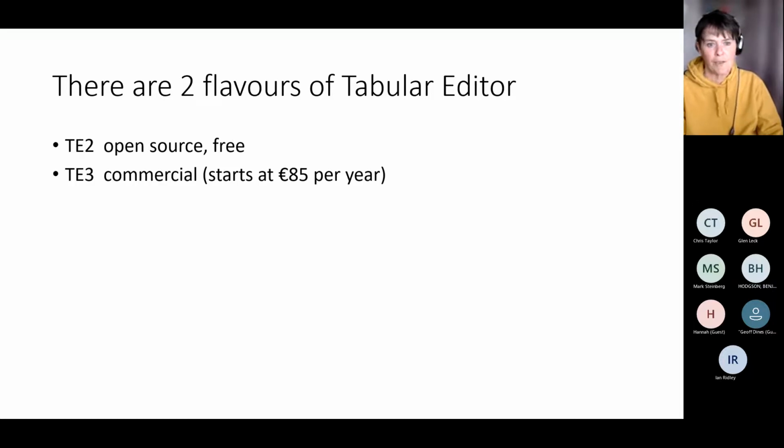Then there's Tabular Editor 3, which is a commercial offering at a cost that, for what you get, is fantastically cheap at 85 quid. We'll say it's in euros, but it's probably the same. That costs you that for a year. It gives you a hell of a lot more capabilities. It's a much more powerful tool when you're using the Tabular Editor 3 version.